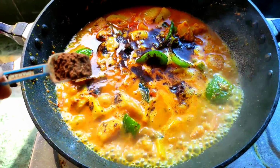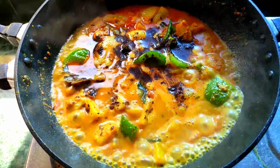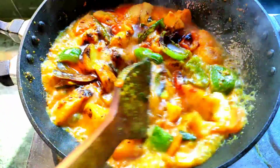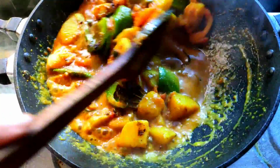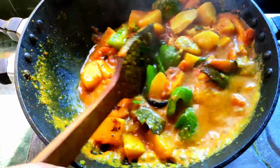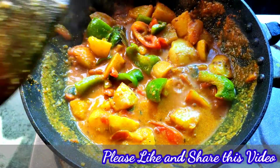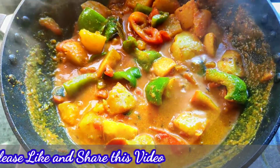After that I will add here tala masala and garam masala into it. Now I will mix the masala with the juice very nicely and boil it for 2 to 3 minutes. After 2 to 3 minutes, you can adjust the juice of the gravy. If it is enough, you can turn the gas off and serve it in a bowl.